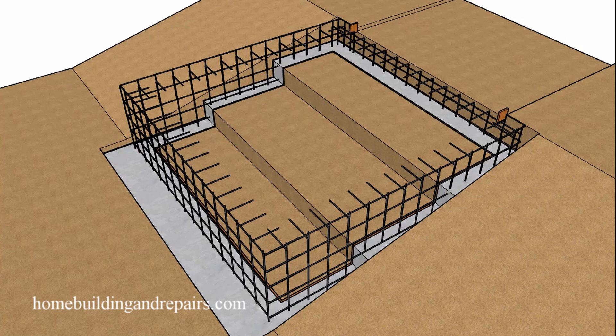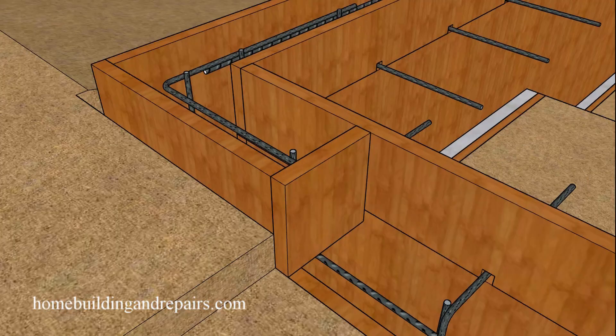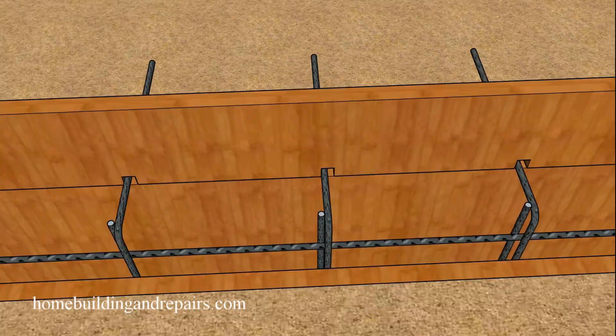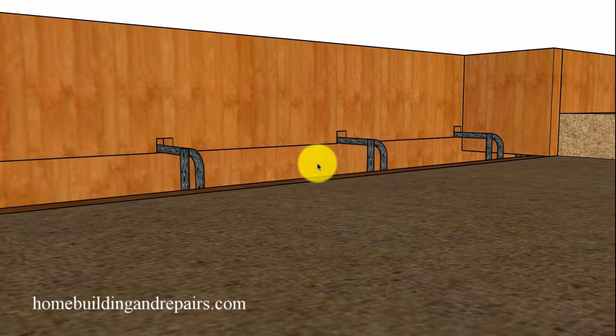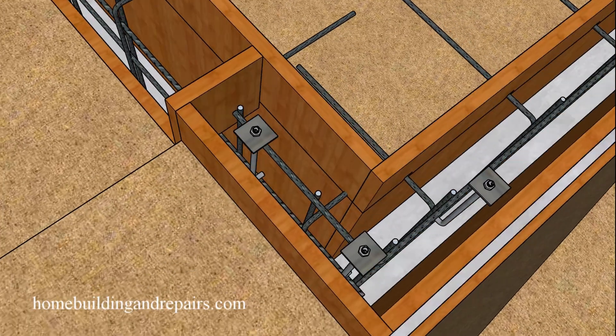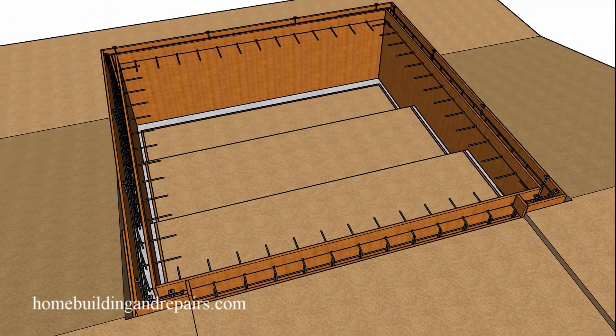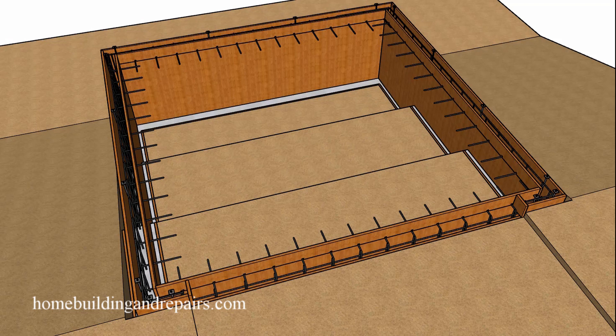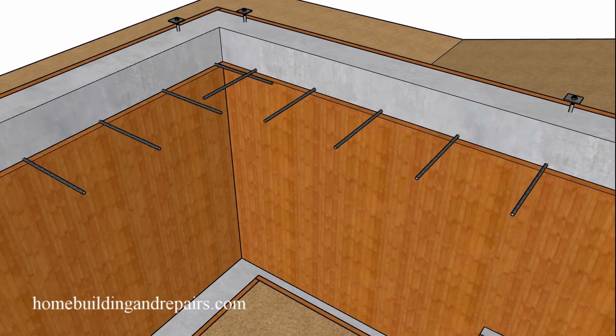I wanted to provide you with one more view of the rebar without the forms. Let's not forget that we're going to need to block off the edge of the footings where the garage door opening is going to be located on both sides. This rebar is going to be a little higher than the top of the wall here because the garage slab is going to be poured over this area. I also don't recommend smooth finishing this section because the rough surface is going to provide a better bond for the concrete floor once we pour it on top. I can't forget the anchor bolts even though I'm not providing layout instructions on that, but you are going to need them if you're going to be framing walls on top of your new stem walls. Let's take the upper form board off to give you a better idea how this construction method is going to work.